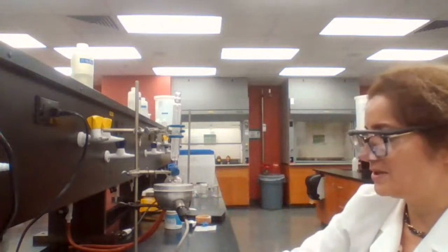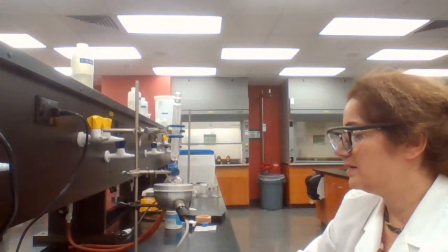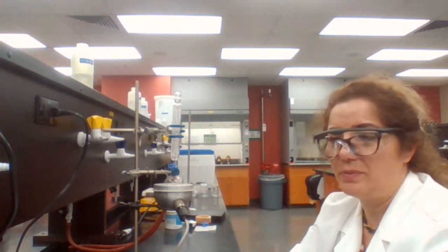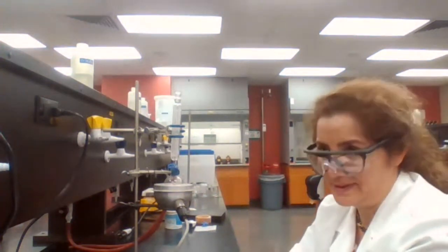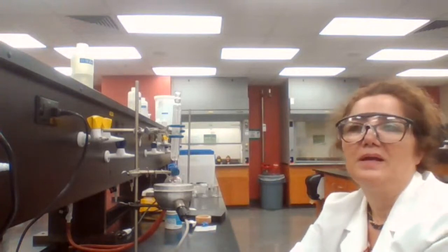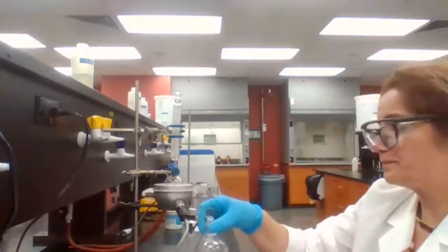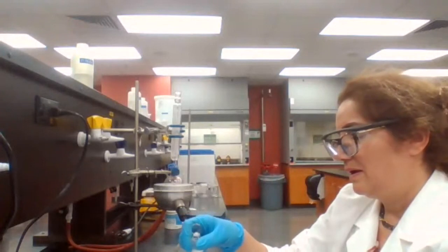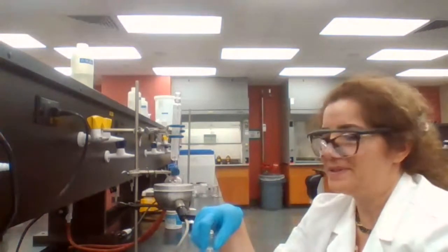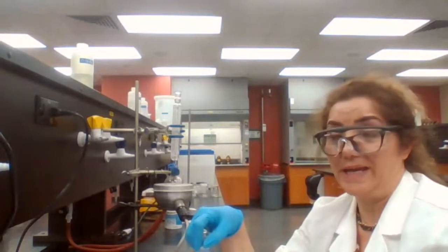The greater the number of extractions, the better the separation. Because the extraction is based on the partition coefficient, or the difference in solubility in the organic layer versus the other layer. So for this, let's say your compound is 90% soluble in the organic layer, 10% soluble in water or the aqueous layer.